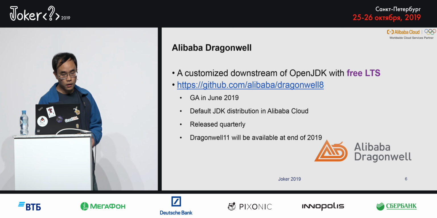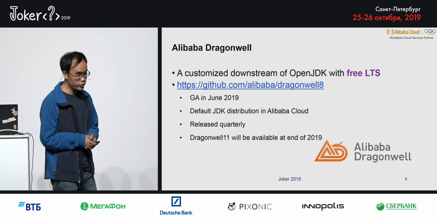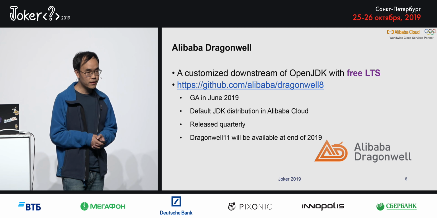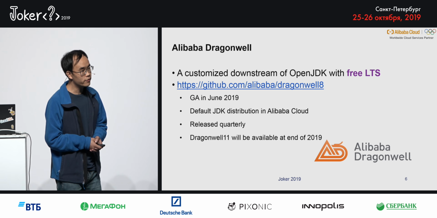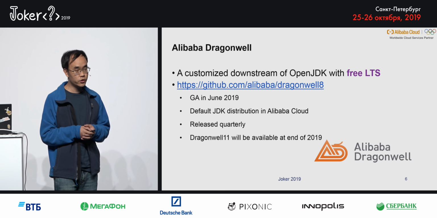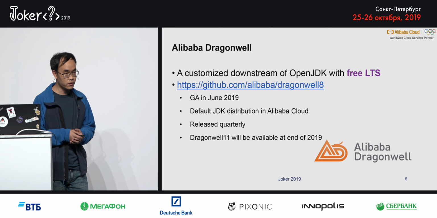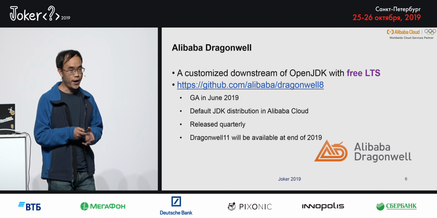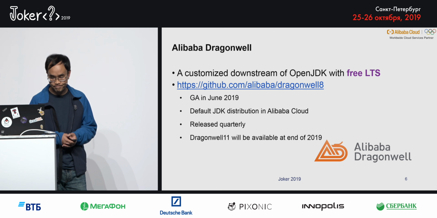This is a general introduction to Alibaba Dragonwell, which has been open sourced this year. So what does Dragonwell mean? The Chinese translation of Dragonwell is Longjing, which is a symbol of Chinese tea culture and happens to be a characteristic of Hangzhou. Hangzhou is a very beautiful city in China where the Alibaba headquarters is located.